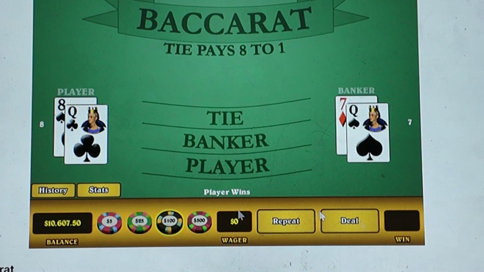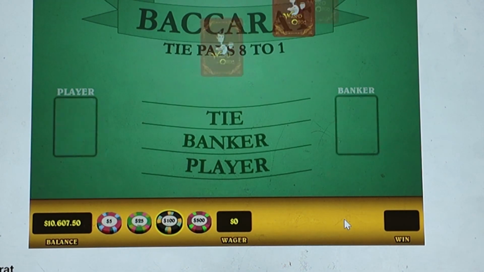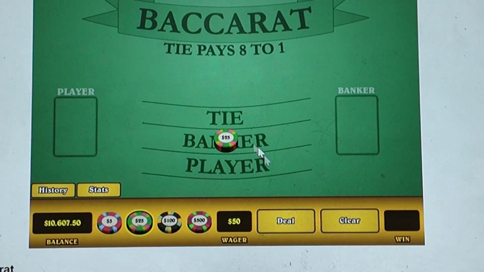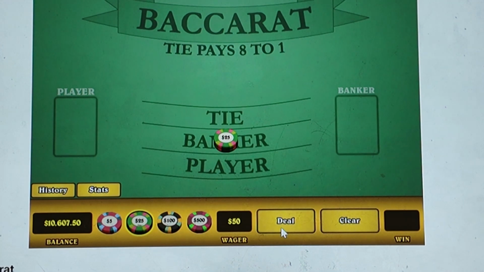Now, again, I already know what I would be playing here. I would be playing actually something different. So you guys are going to have to get that training to figure out how to recognize boards and stuff like that. All right, so we're going to go ahead and just chill. Okay, banker gets the win. All right, so let's go ahead and attack banker for 50. Okay, that's a tie.